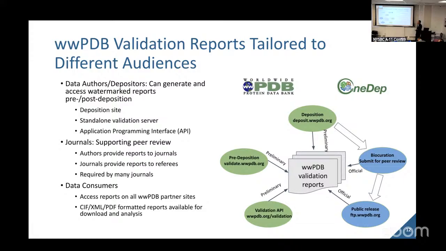When we receive structures, we have a dedicated team with experts from different fields to review the structure, sometimes manually, and then generate the official report. This is a report associated with the manuscript submission for some journals. And when the structure is eventually released, this report will also be released together with the model and experimental data. For journal review, we generally send the report to the author, and you provide that report to the journals, and then the journal transfers this report to the referee.